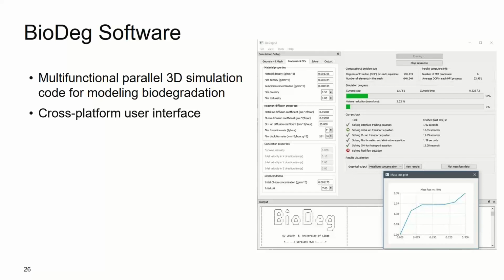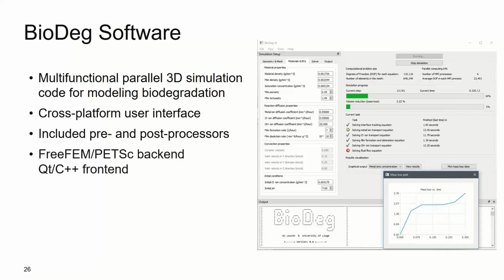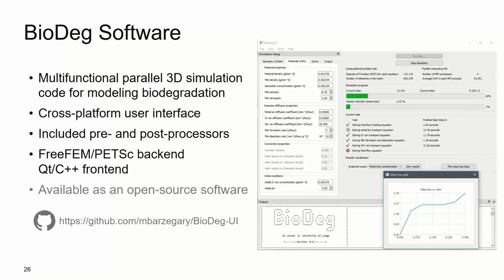We can look at it as a front end and backend program. It includes also pre-processing and post-processing for sure. So it has a FreeFEM backend and a C++ front end, and then we had a full-featured program. So this kind of communication is also quite straightforward and possible. And this tool is available as open source software on GitHub.